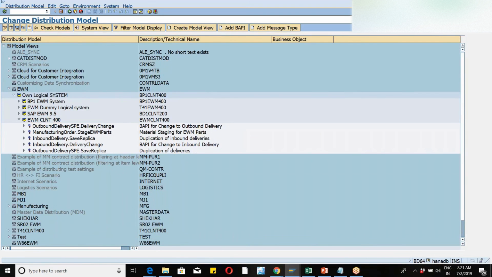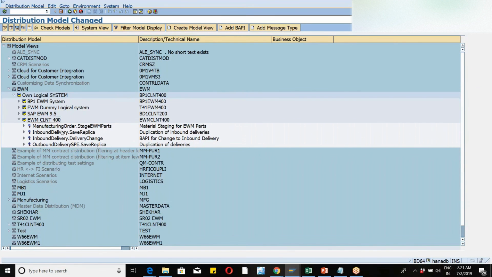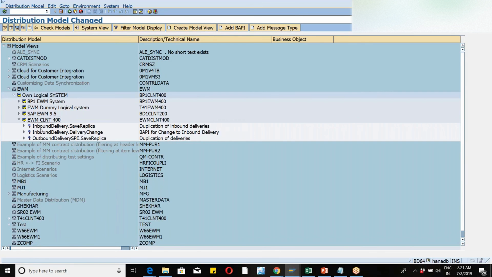Okay, EWM 9.5. There's nothing. I don't know who has created this. EXP. That's the reason I always tell to have only one thing here. People will always maintain multiple distribution models.